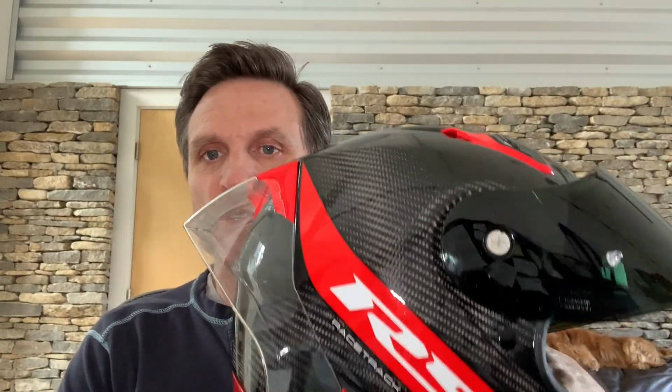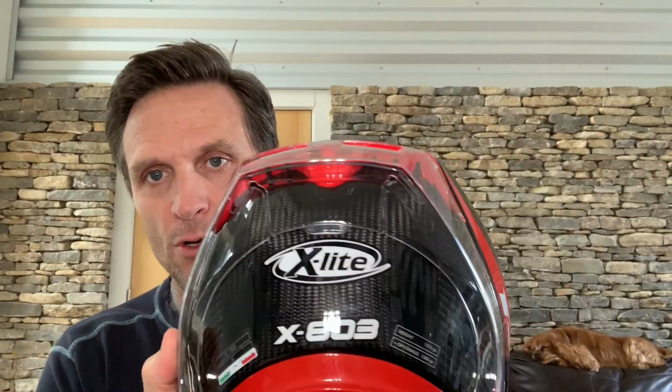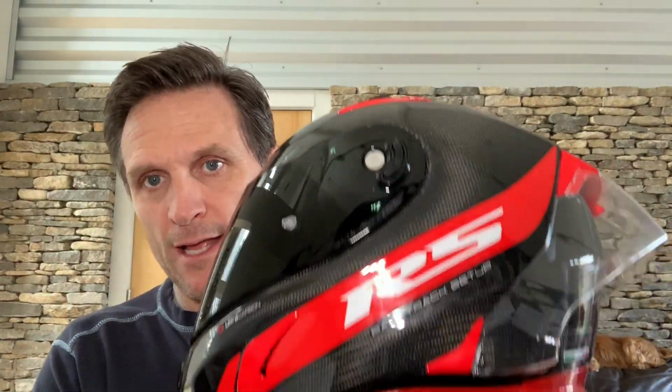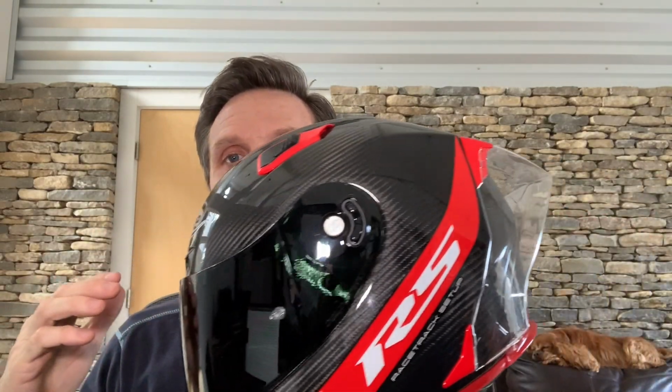I touched a little bit on this spoiler. They've done all sorts of aerodynamic tests with this. It's one thing I love about the Italians. They're extremely thorough. So much like AGV, all of the premier premium brands are doing this now. But the way that it's formulated, it's supposed to mesh with the contour of the hump on your leathers. So that will reduce buffeting when you're tucked behind the bubble of your windscreen. This now will just seamlessly continue to make the airflow right across the hump of your race suit, which is fantastic.